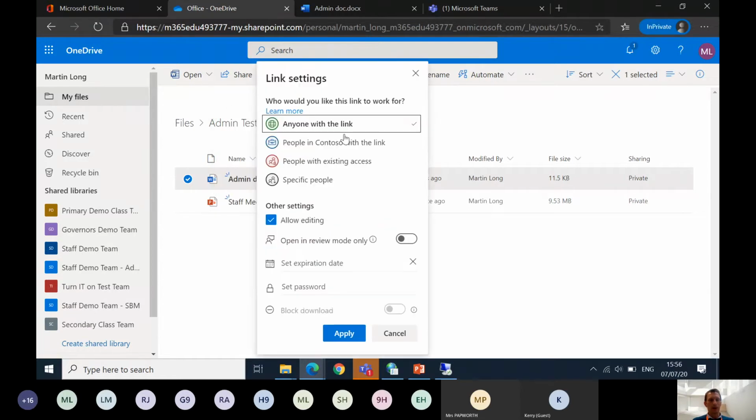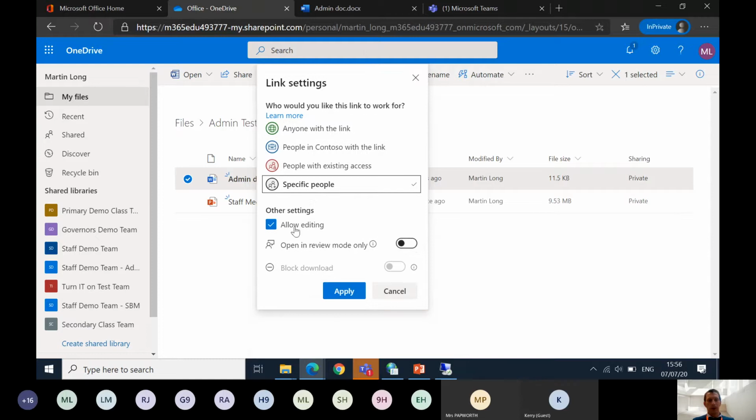Now on that menu I've been alluding to at the top, it says anyone with the link. It's quite a dangerous option to leave ticked. You really want to make sure that you've got either someone in your organization or people that maybe have accessed that document before, but I would advise choosing specific people. You can then give them the option to edit, but if you don't want them to edit and you want it to be read-only, or so they can only view it, untick editing, and it means when they open a document, they'll have no way of making changes to it. You could also block them taking a copy by downloading it by flicking that button on there as well.